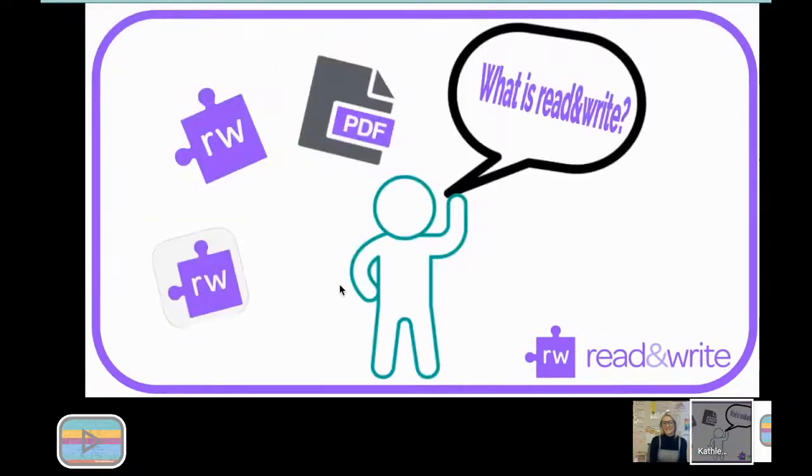All right, so what exactly is Read and Write? Some people don't really know what this toolbar is. It is a literacy support toolbar, and it's designed to help students and adults with their reading, writing, study, and research support. So some people ask, well, if my student in my class gets a reader on the K-Prep, can they use this Read and Write toolbar for that? And the answer is no, they wouldn't use this exact toolbar.